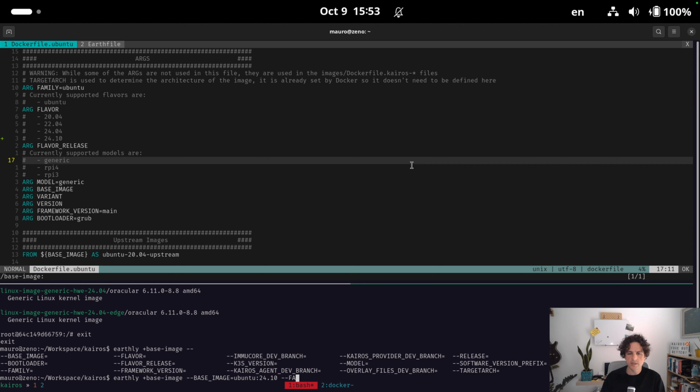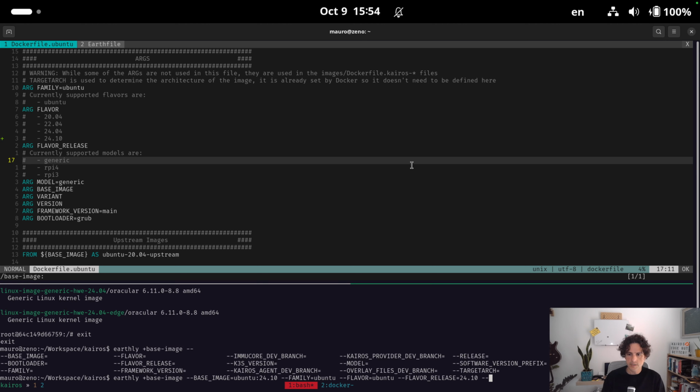Well, let's start with family. Actually, family is the Ubuntu family. This will sound a bit weird, so what is the difference between family and flavor? For example, we have the rel family, and within the rel family, there is flavor Fedora, flavor Rocky Linux. Under the Ubuntu family, at the moment, we only have Ubuntu, but we could add Linux Mint, for example, and so on. So at the moment we put here Ubuntu, and the flavor release will be 24.10.